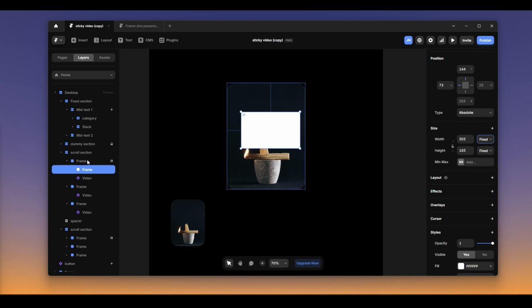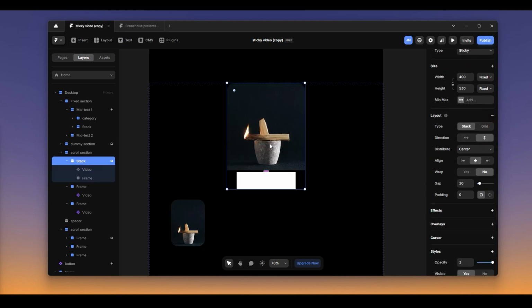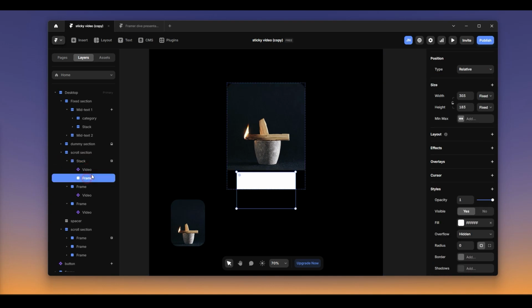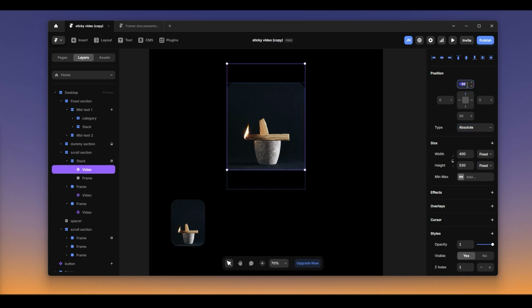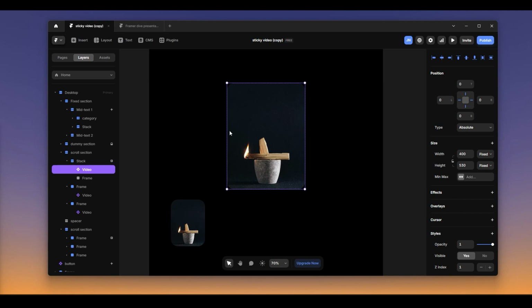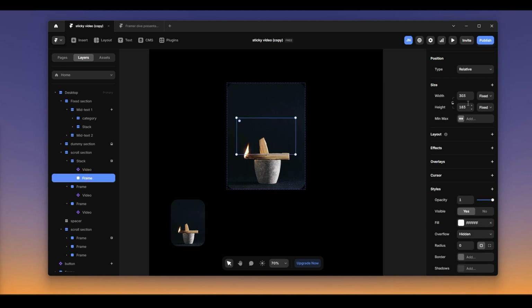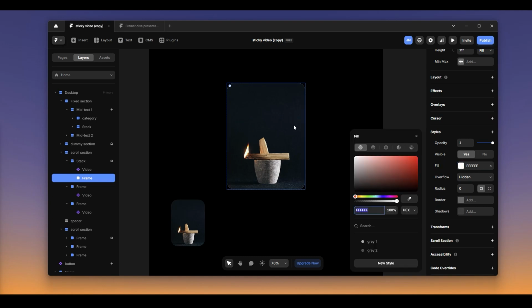And I'm just gonna make sure that it is set to fill all the space. So I'm gonna come here to my video frame and add a layout. What happens is the video also gets stacked on top of this frame. So I'm just gonna make sure the video is set to absolute and pinned to the top, right, left, and bottom, so the video remains intact. And this frame, which is now in layout, we need to set the width to fill, and the height to fill. Right now you cannot see it.